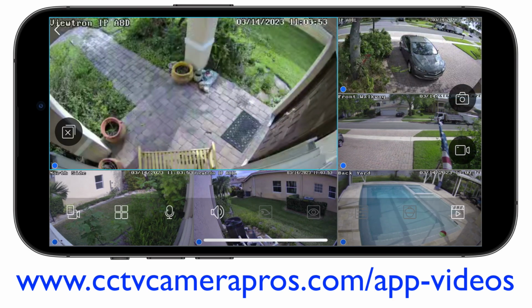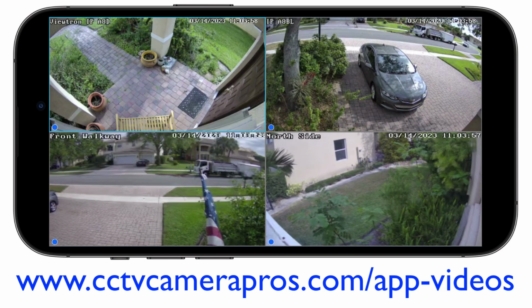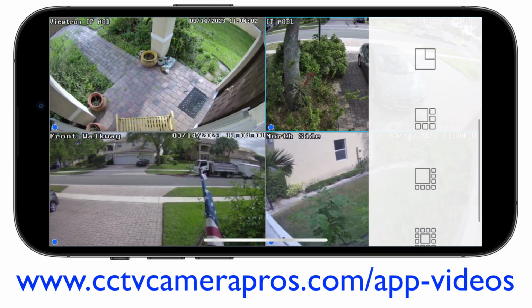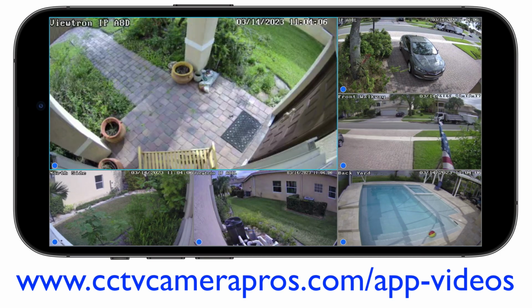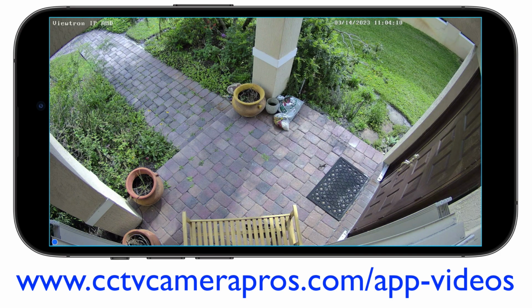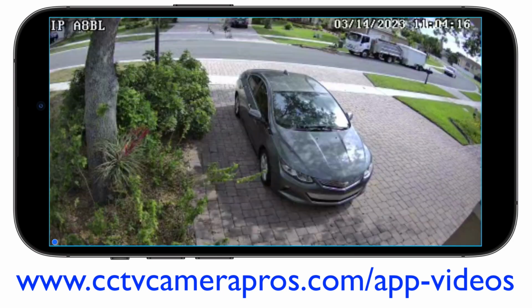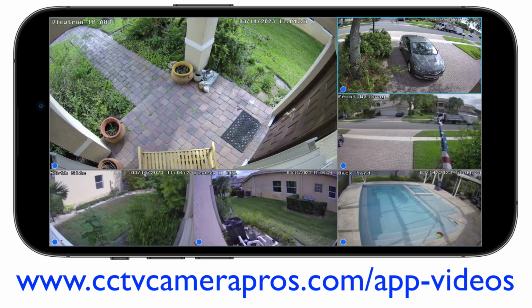And what I'm going to do is first show you just how you could change the displays by clicking on that grid icon and then selecting a different layout. So there's the 4-camera grid view, and then I'm going to switch back to the 6-camera view. When you're in a multi-camera view, you can double tap on any of the cameras to go to the single camera view. And you'll notice when I go to the single camera view, the resolution switches to high def. So you can see it's in low def there for a second when it switches over, and then it switches to high def.